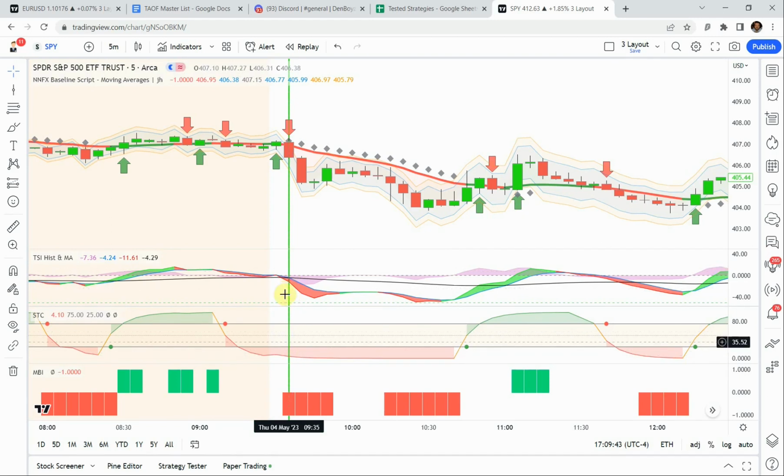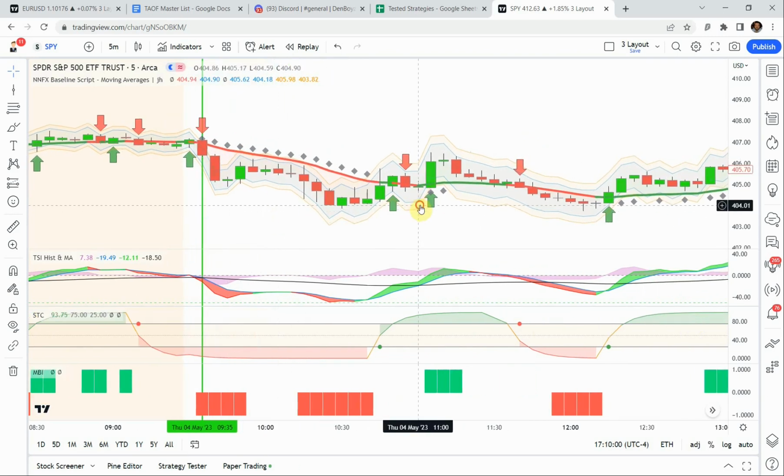Let's say neither of them are, they're still in the green, then you can wait for them to line up in the red, not on a 1 candle buffer, just as soon as they line up, as long as price is still below and the main line here, the NNFX, is still in the red color there.